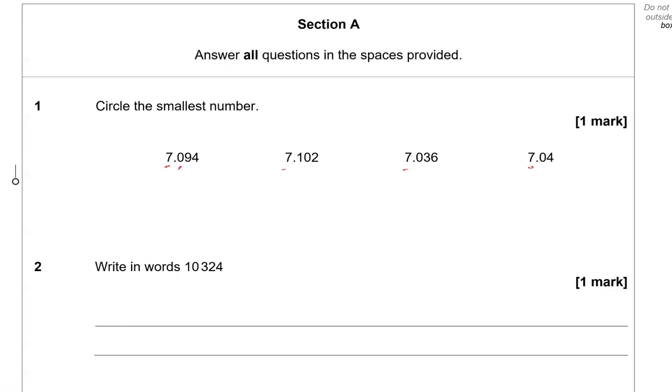So looking at that, we've got zero, we've got a one, we've got a zero, zero. So that tells us now that this number is greater than the other three. And we're looking for the smallest number. So I'm just going to cross out this one at this point.